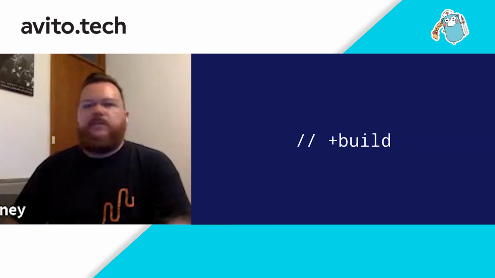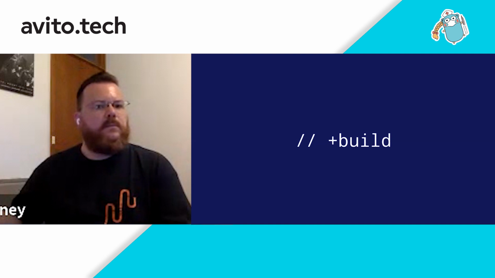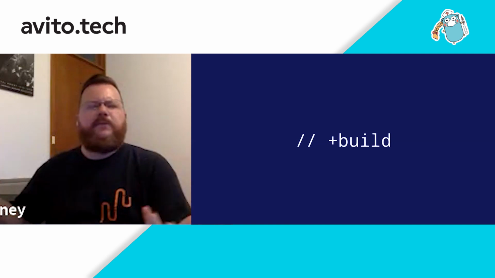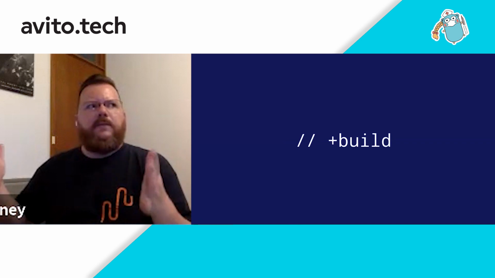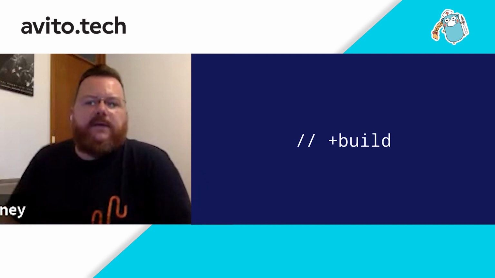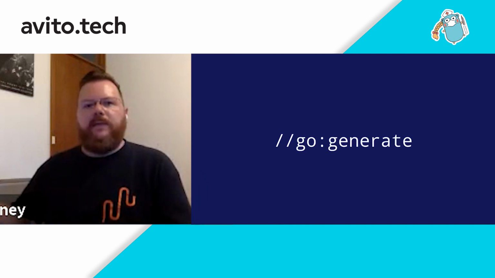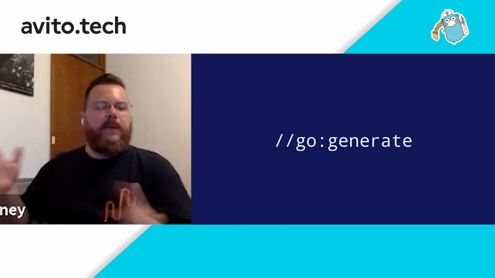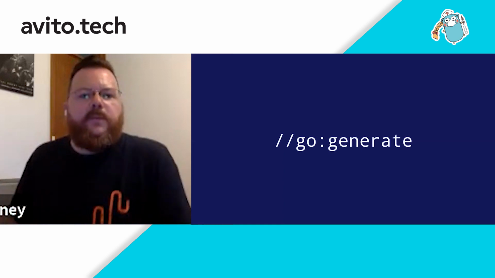Now, before I close, I know I'm running pretty late on time. There are many other pragmas that we use in Go code all the time that aren't part of the set I haven't talked about. For example, plus build. We call these build tags, ways of associating arbitrary nouns with source files so that we can include them or exclude them from the set that are passed to the compiler. We have Go generate, which uses the same syntax, but is not recognized by the compiler at all. It's used by the generate tool.